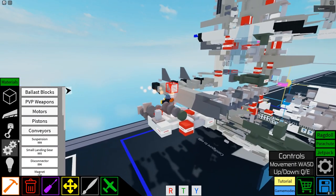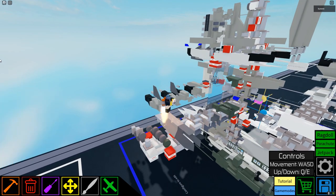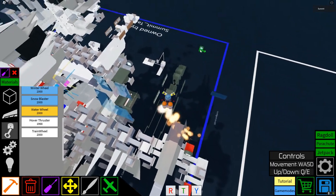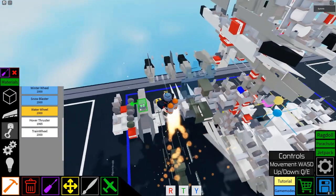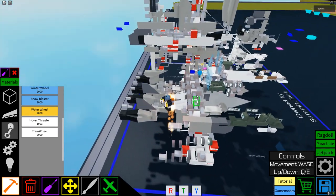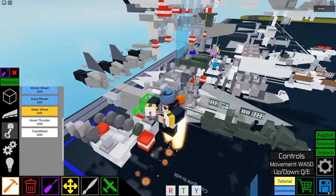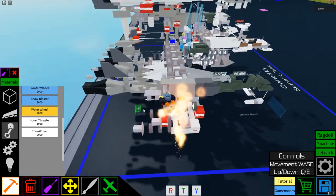And now we have some extra hover thrusters that I managed to smuggle into the rest of the plane. So now you're gonna go boosts. Make sure all of them speed boost Draglo. We're just gonna slap all these hover thrusters in that we need. Put them right there. This one will go like this. 1-2, 1-2. There we go. Okay.